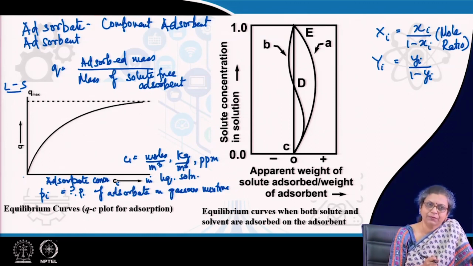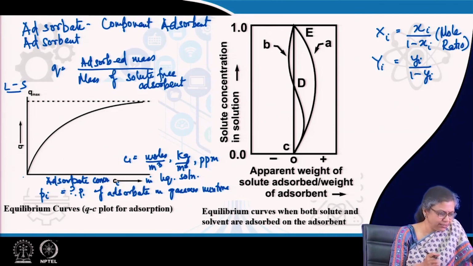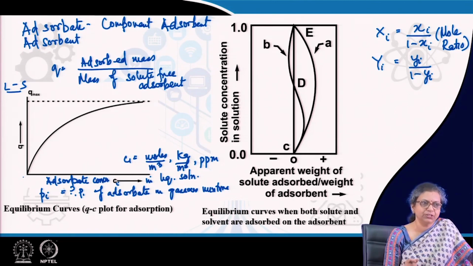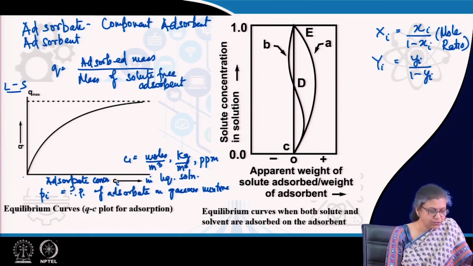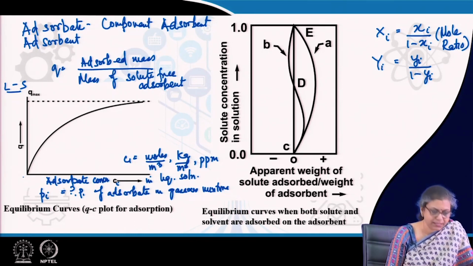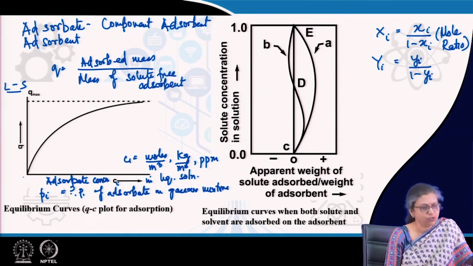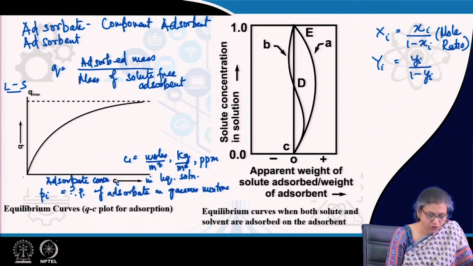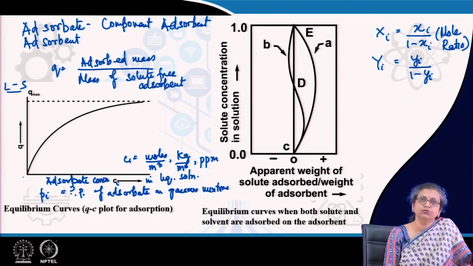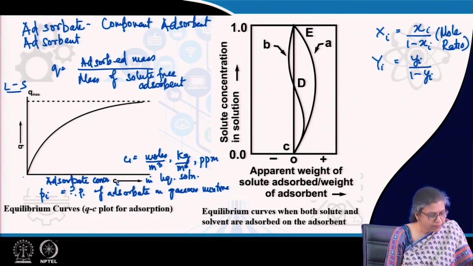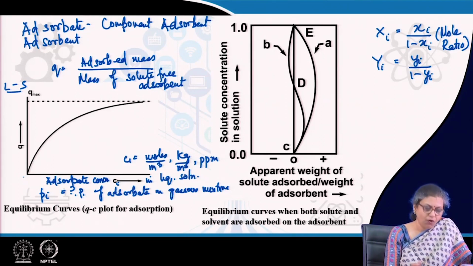As we go to higher temperature, adsorption decreases. Or rather, as we go to higher temperature, at a constant solute partial pressure for gas adsorption, and also at a constant concentration of the solute in a liquid solution, the adsorbate loading, or Q, decreases.